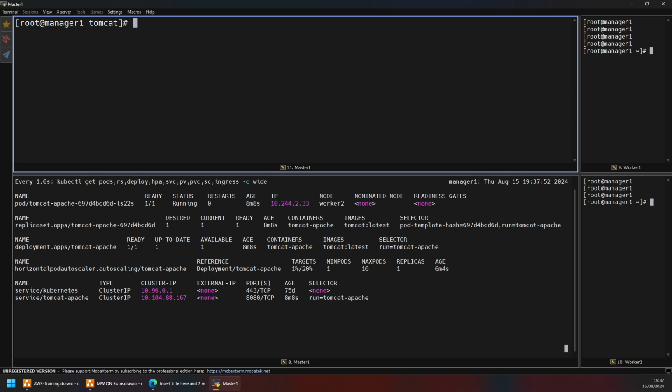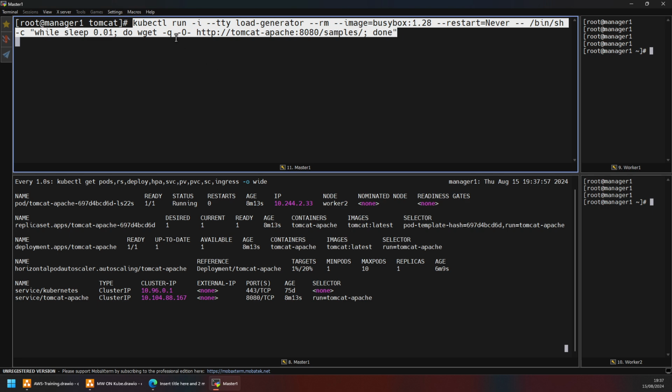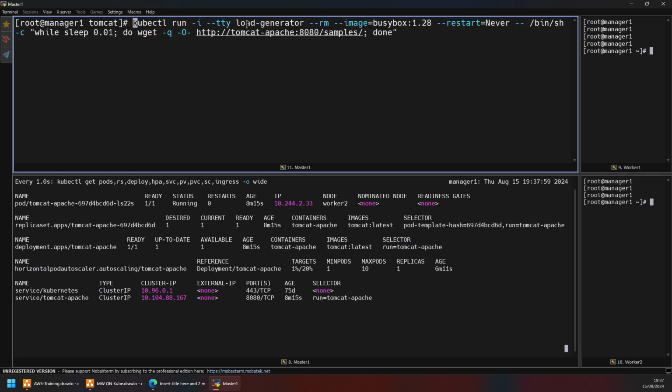So now I'm going to run this command. This command is a very simple container. This is a kubectl run -i --tty; I've given the name of the pod which is going to be created. So it's a command line method of creating a pod. And here it's going to use a busybox image, a very simple image. It's a very fast image as well. Then restart as never, and then --rm will remove this particular pod if I do a control C. So if it quits, then it removes.